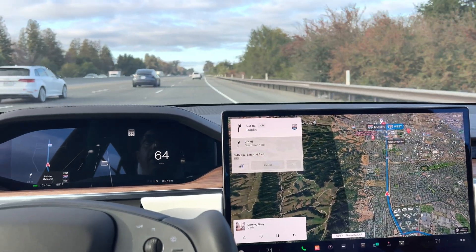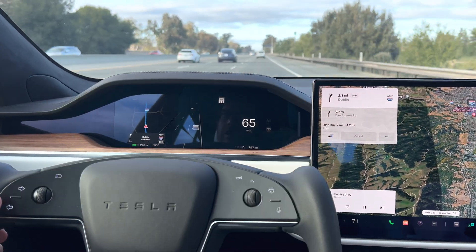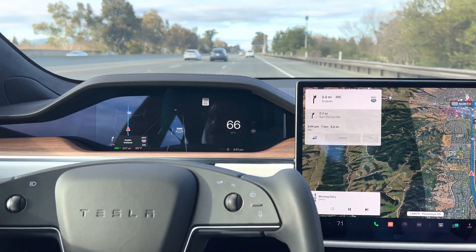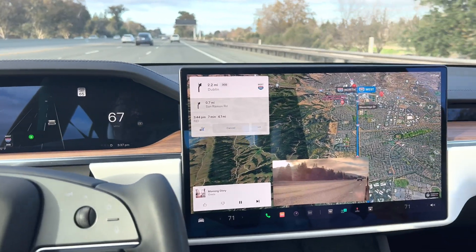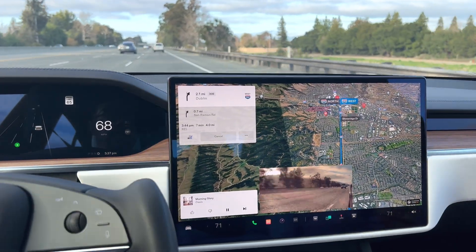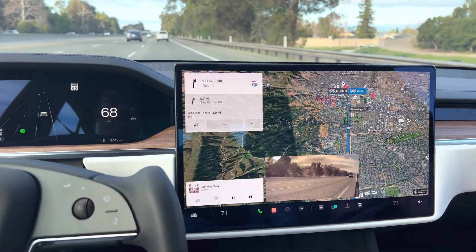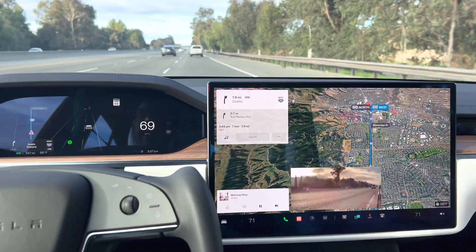So let's take a couple different scenarios. I took a couple little video clips here with my daughter — she's directly in the video. If you guys have any more requests, please put them in the comments below. Okay, let's take a quick look at how these blind spot cameras actually work. On the yoke, you can see I'm going to hit the left turn signal, and on the main dash you can see the camera popped up, showing the side mirrors and indicating the camera is on — showing me what's on the left side.